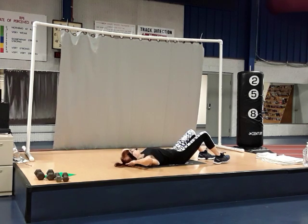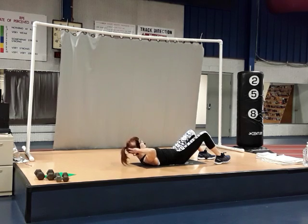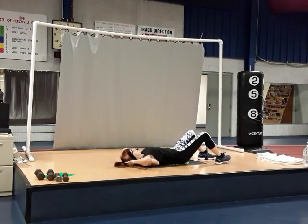Now up two. Dig in, up for two, and down for two. Dig in, up for two, and down for two. All the way up, all the way up for two, and down. Use that core. Dig it up.